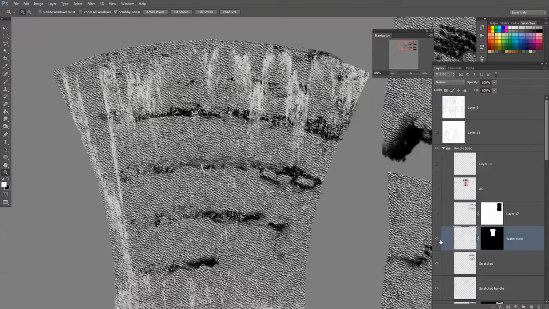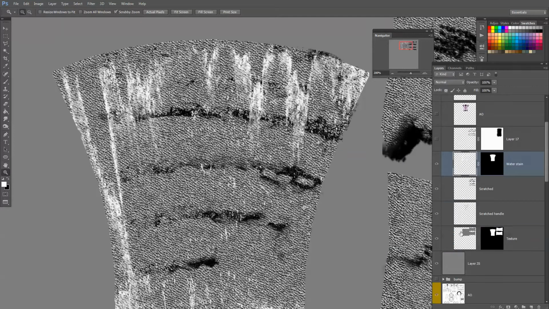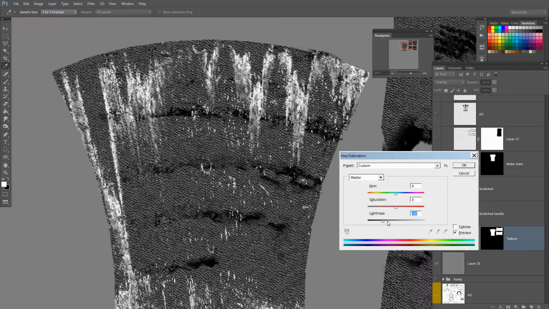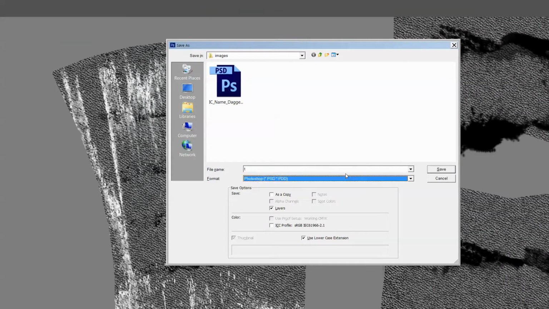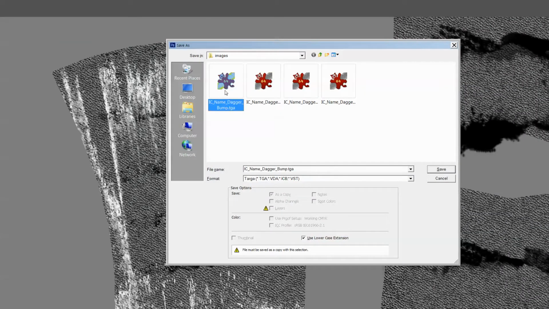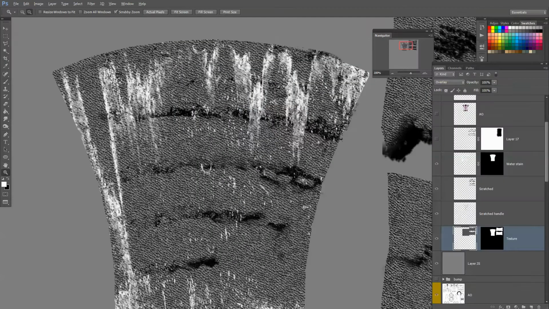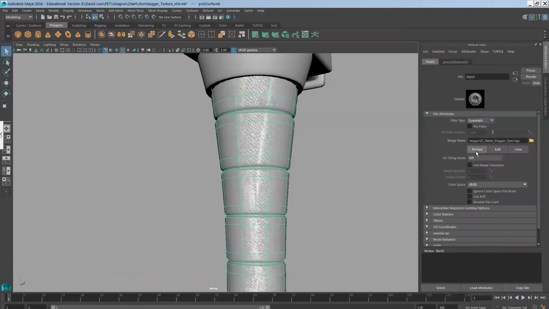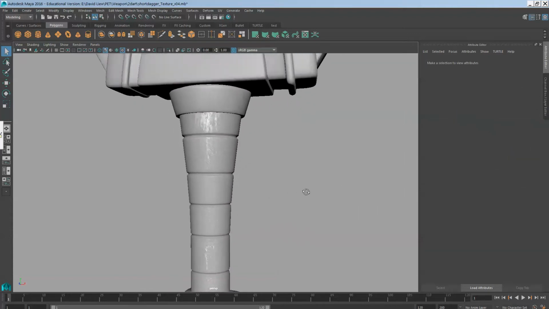I'm going to increase the whiteness, reduce my texture, then I rotate. You can see how the specular looks like.